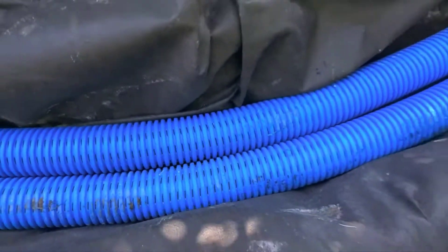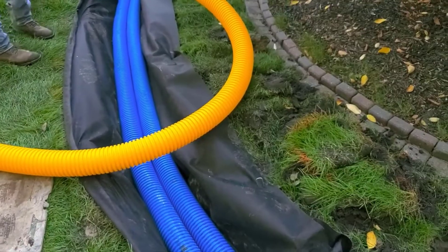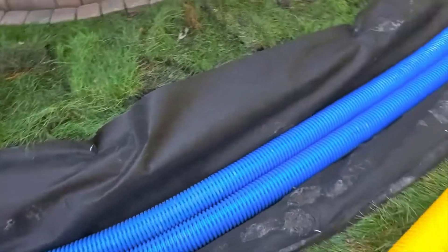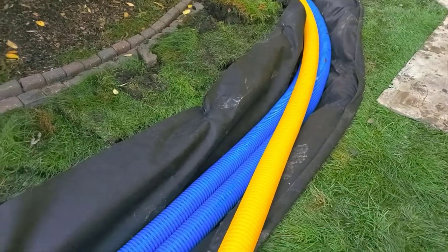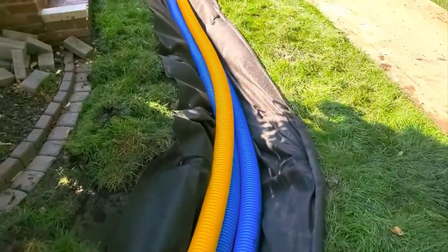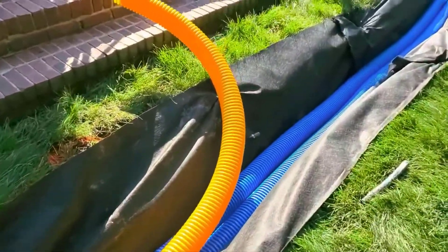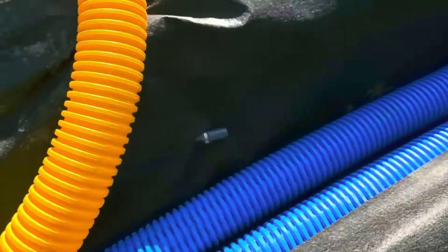Not everybody's getting good washed stone — people are cutting corners because washing stone costs a lot of money to put through a wash plant. People are getting stone that's already compromised, it's got dirt in it. Even we have been getting stone like that, and I know firsthand — it costs a lot of money in diesel fuel to run a wash plant. So if suppliers can sell you stone at the same price without that last step, they save a small fortune.